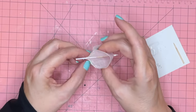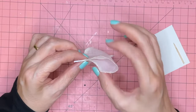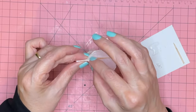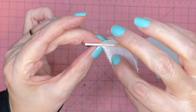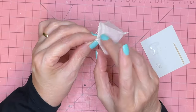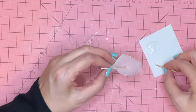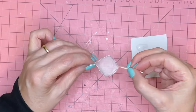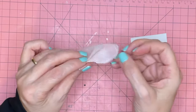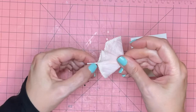Now you don't want to glue too much. You still want to be able to see the parasol handle in between these two. So that's why you want to be very limited with your glue. You want enough to stick it down, but not enough that you can't see the parasol handle in between. So if you see what I mean, you can still see the wood. And the reason for that is you're going to bring this corner down once these two are set, in between those. So we're going to do that now. Bead of glue here. And you're going to pull this down in between the first two, attaching it with tension to the parasol handle.